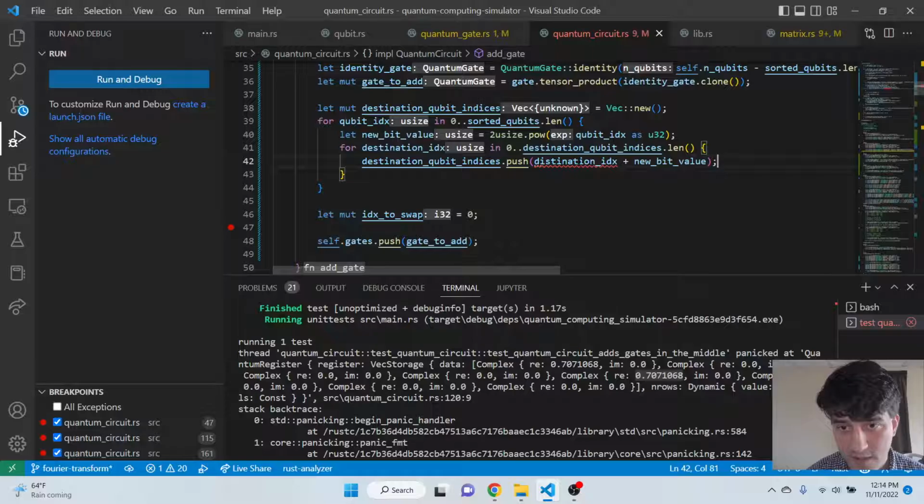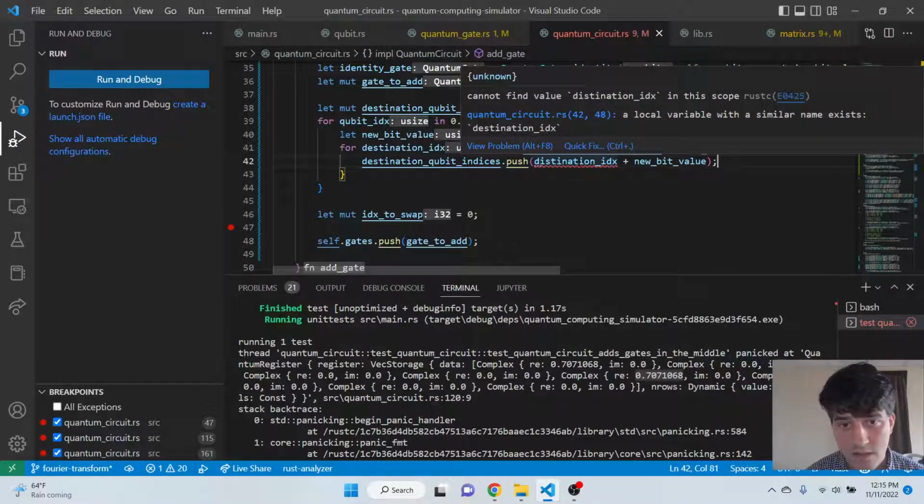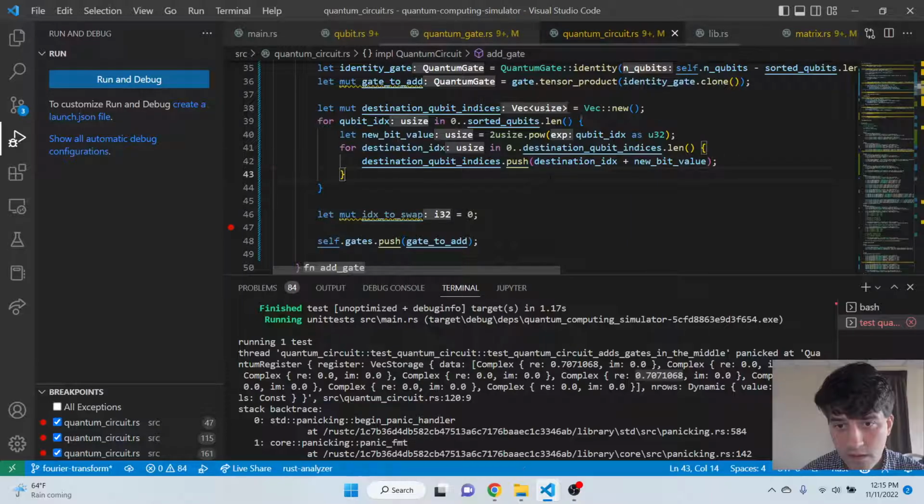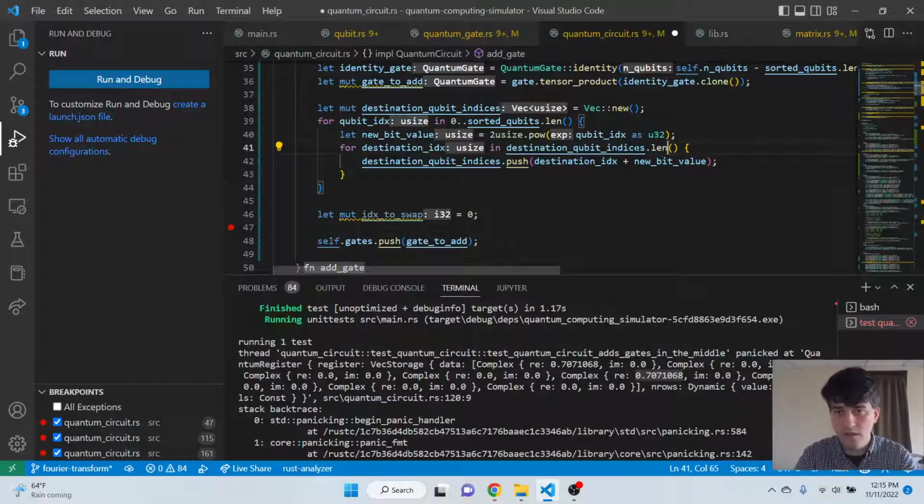And it hates this because... oh, it doesn't hate this. I'm surprised it doesn't think I'm trying to move this twice. Oh, it's going to think that.